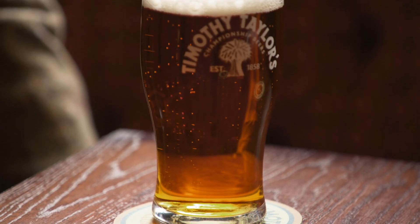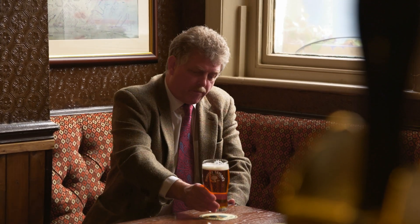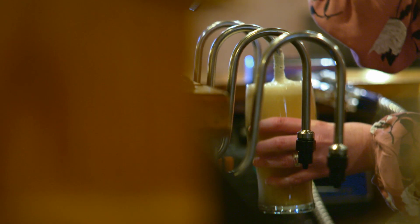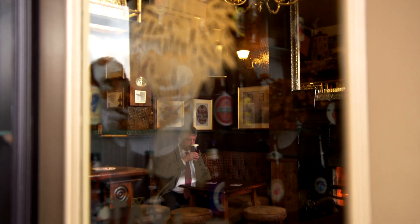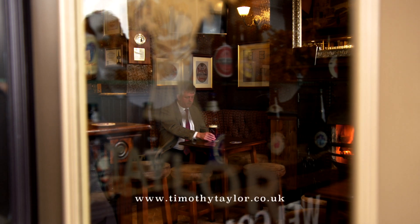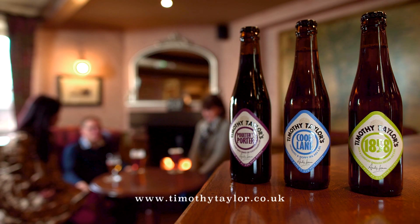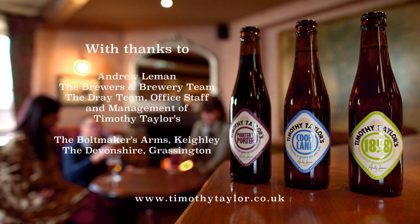Myself and the team are very proud of this beer and it's popular with our loyal drinkers as well as people new to Timothy Taylor's. We're proud to be a craft brewery — we always have been and always will be. For more information about our new tailor-made range of contemporary, full flavoured beers, go to timothytaylor.co.uk. And it's all for that taste of Taylors.